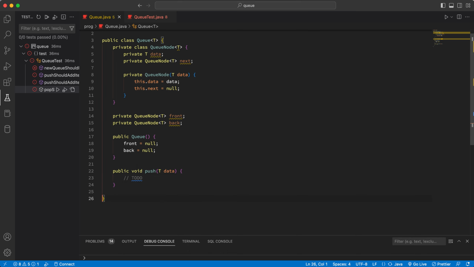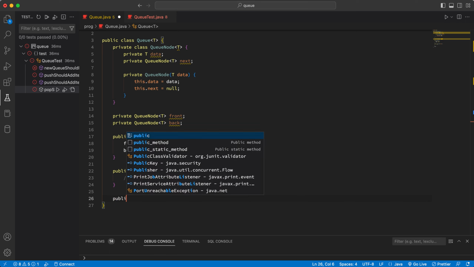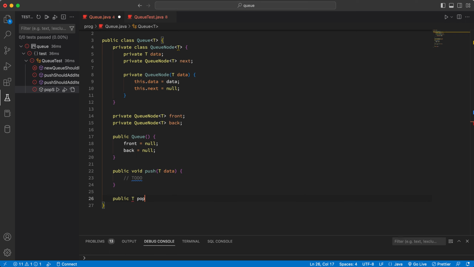Next up, we need pop. So public T pop. And the job of pop is to take the front piece of data off of the queue and return it to the user.